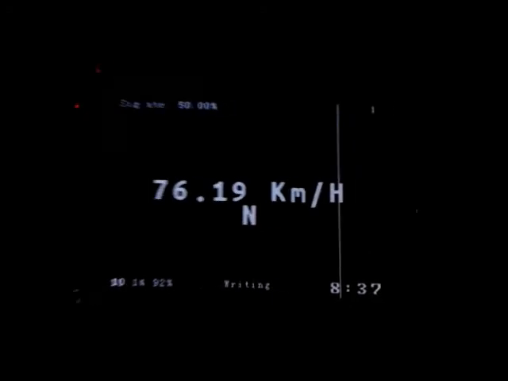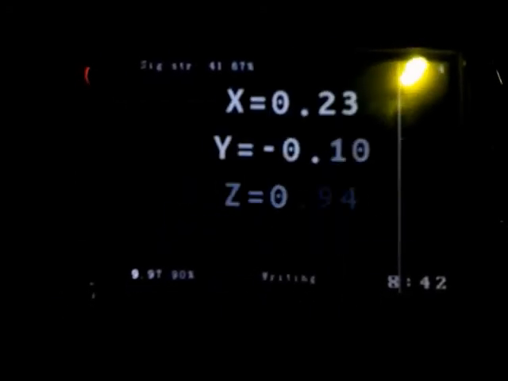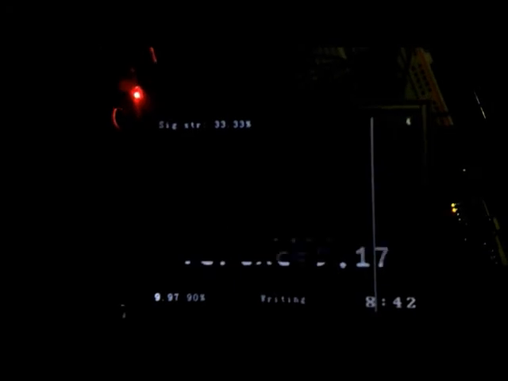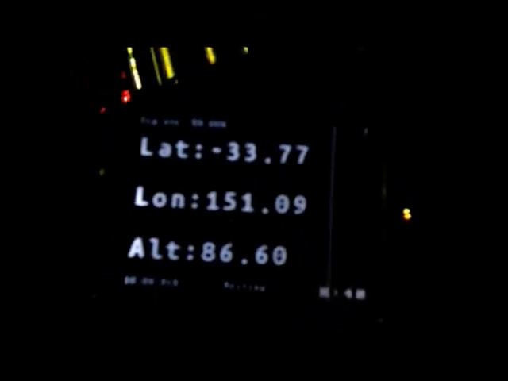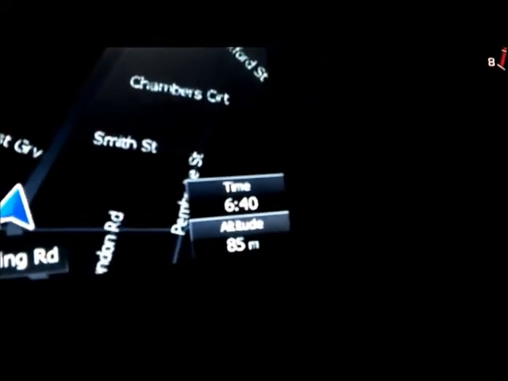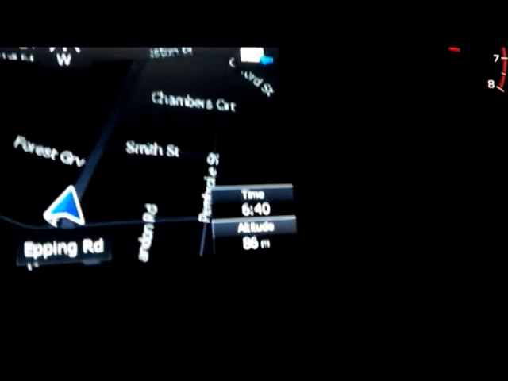To demonstrate the functionality of the GPS, we took the device for a test drive around outer Sydney. On the road, the GVAL displays the speed of the car quite accurately, however, the course heading is fluctuating rapidly. The g-forces on all three axes are visible and show a change for any acceleration or deceleration of the vehicle. The vertical acceleration shows the acceleration due to gravity. This page shows the longitude, latitude, and altitude. Compared to the actual car's GPS altitude reading, the GVAL reading is very similar.